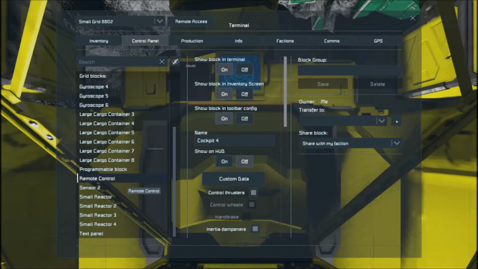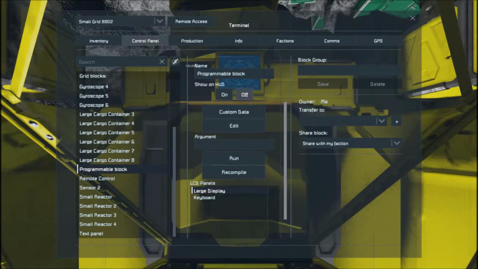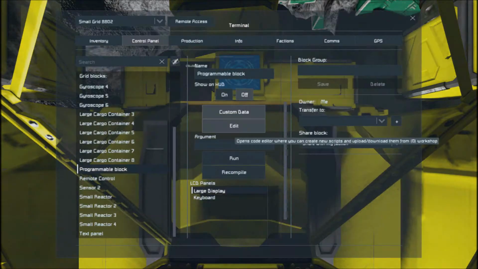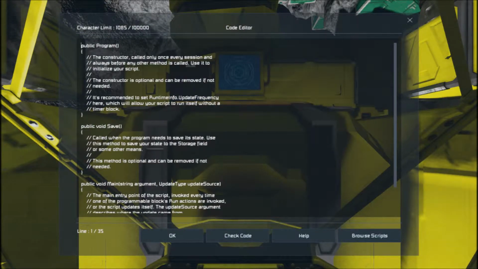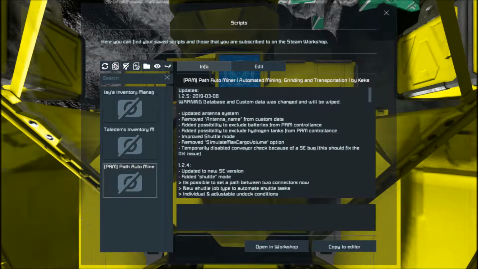So programmable block, and then what we're going to do is custom data, no, edit, and browse scripts, and we're going to install PAM. This is an auto mining system.